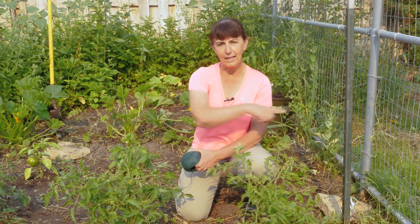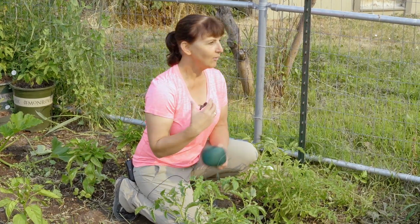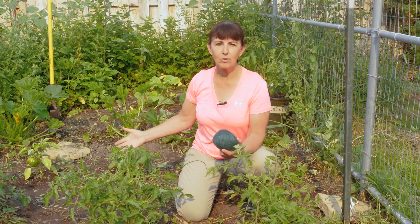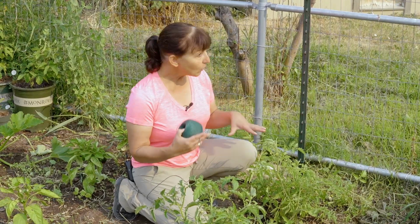Now, while this sounds like a dance, and actually it kind of is, because what we're going to do is take this twine and weave it back and forth in between the plants. It's really an effective way to sandwich your plants together, keeping them upright and out of the way and having everything easy to pick. Now, there's a couple different ways you can do it.